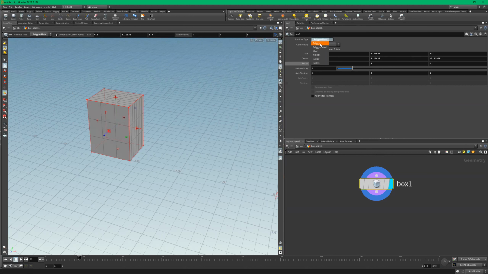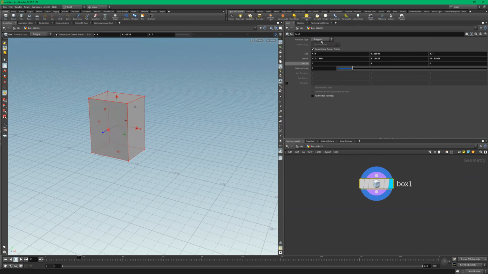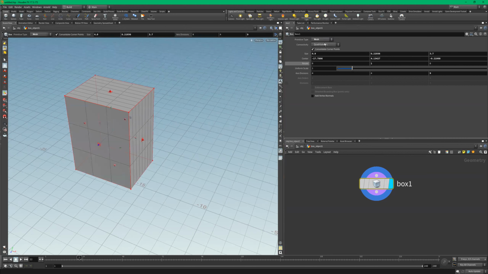And there are also different types of boxes, right? So this one, Polygon, is just a regular box. It has no segments with it. So you wouldn't be modeling with it. I'm not sure of the difference between the mesh and the polygon mesh. There might not even be a difference. Yeah, I don't think there is.